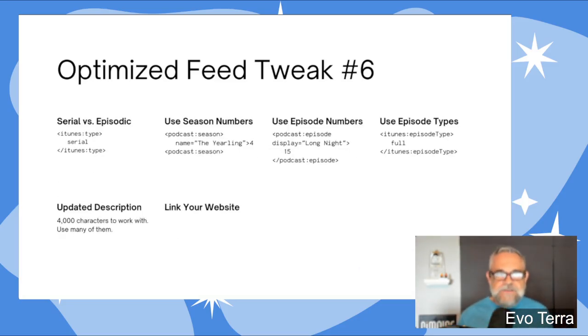Okay, getting close to the end of this, and then Q&A section is coming up. Linking to the website. Linking to your website. Every single app has a visit the website option somewhere, at the episode level and at the show level. Listeners can and do click that link for one reason: to get more information about your show than exists in the listening app. So when somebody clicks the link to visit website, what are they going to get if they click it for your show?